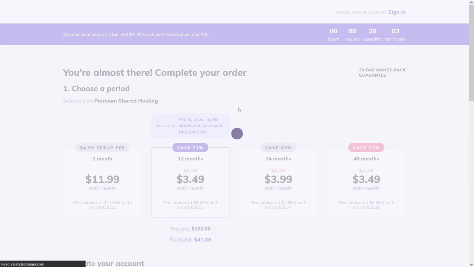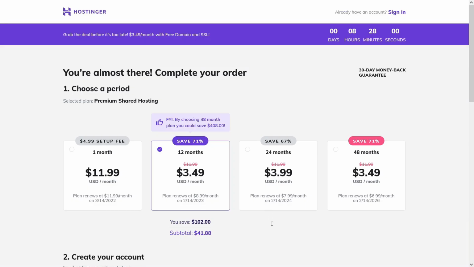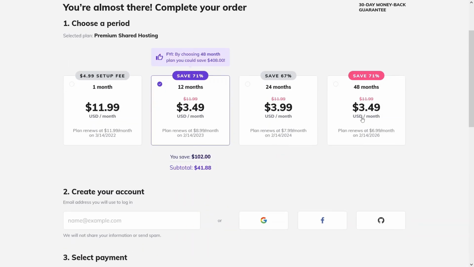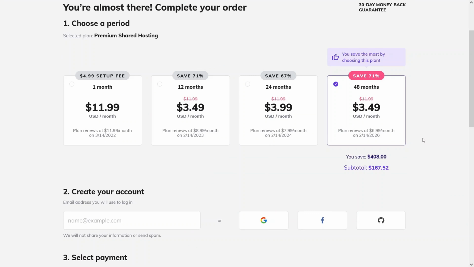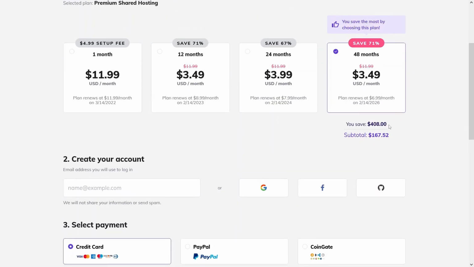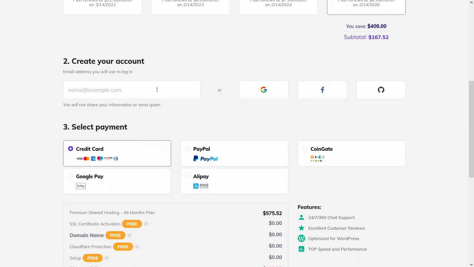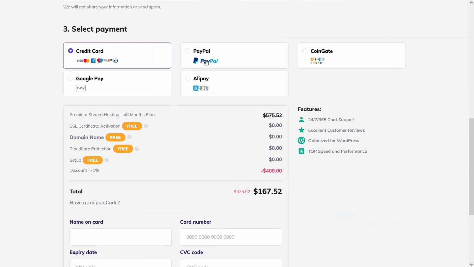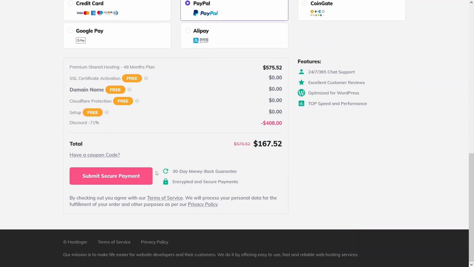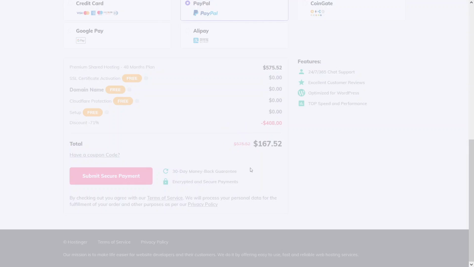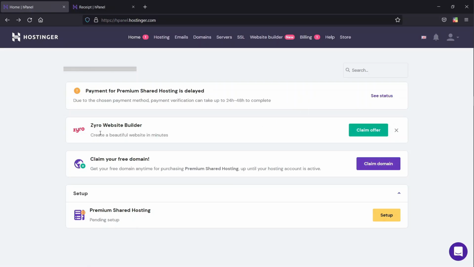So here I'm going to select the package that I want, and Hostinger is very affordable, so I'm going to go with this. That is the 48 months. I'm going to enter my email, and I'm going to use PayPal. So let me go straight ahead and make my payment. Let's proceed and claim our domain. So they are giving us a free domain.